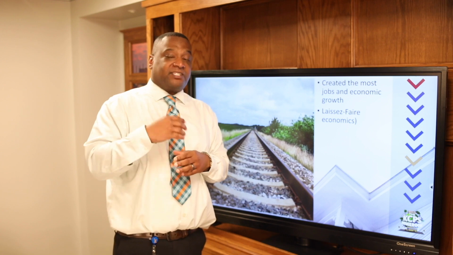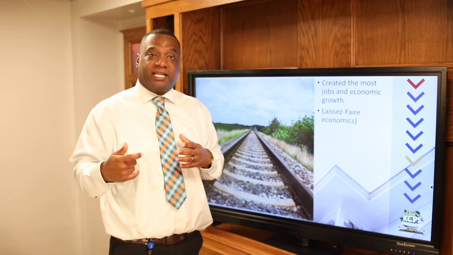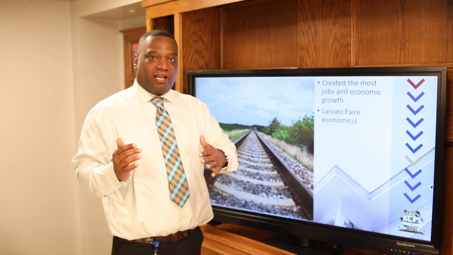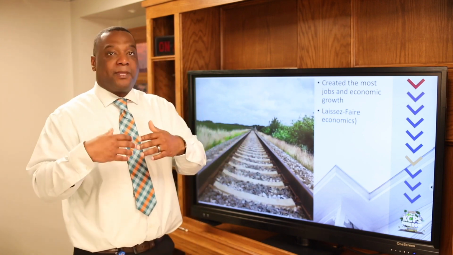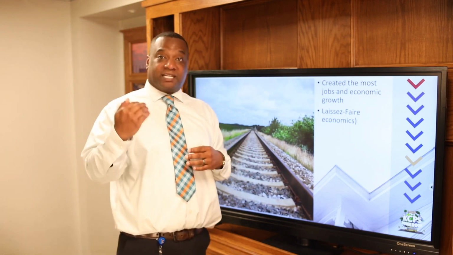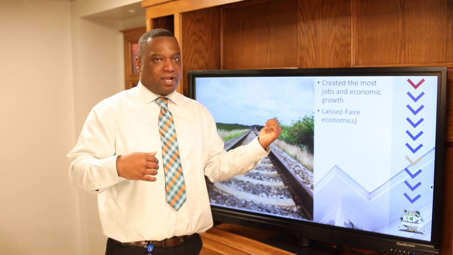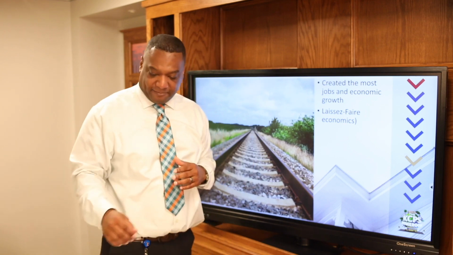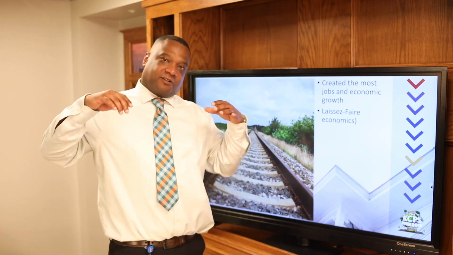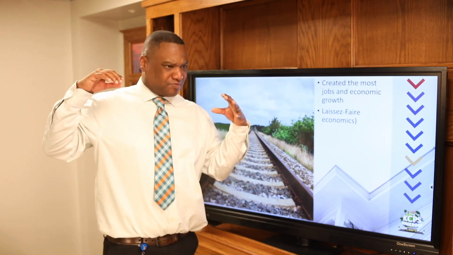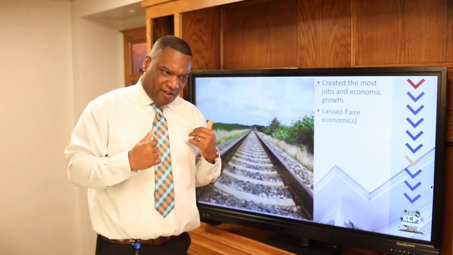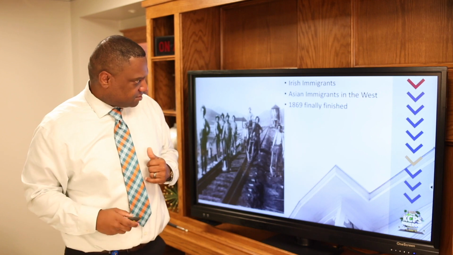So now, if I'm a venture capitalist, if I'm somebody who has a lot of money, I can get involved in building these small railroads, right? Leading me all the way to the west. This is how people start building wealth. As we talk about the Gilded Age, as we're moving forward, part of this process generated people with lots of money, right? We'll talk about the Rockefellers. We're going to talk about all these big capitalists. We're going to talk about J.P. Morgan. They were all involved in this process.